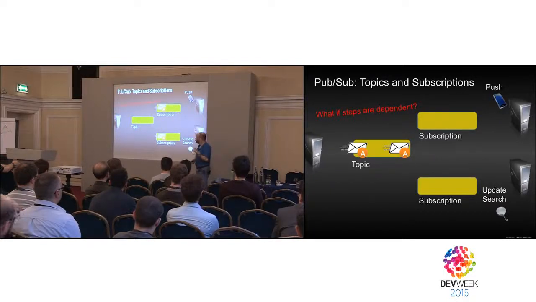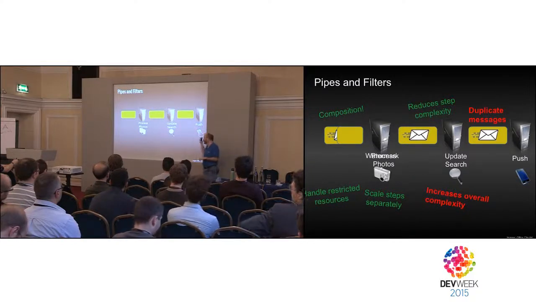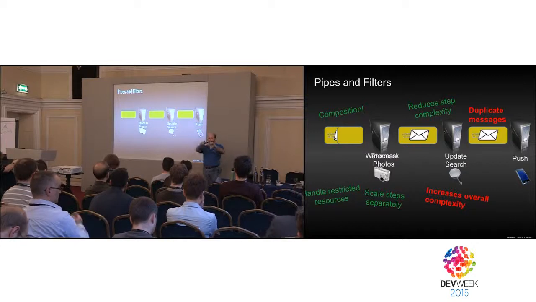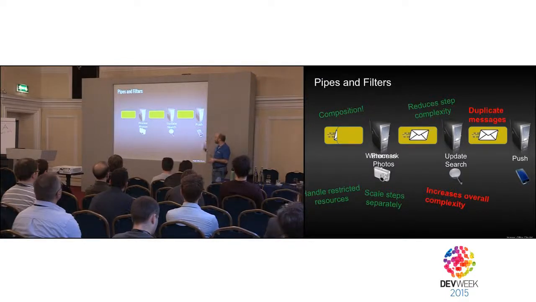All right. So what if your steps are actually dependent on each other, and you have to process them in a particular order? Another pattern you can look at is called pipes and filters. This allows you to process in order. You could do it the way I had on the first screen, where they're all in a line and one consumer picks them up and runs through all the processing. But pipes and filters will open up the world to you a little bit and provide a lot of flexibility.